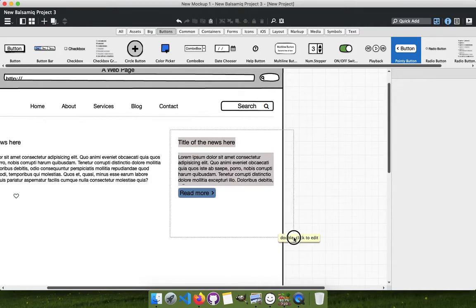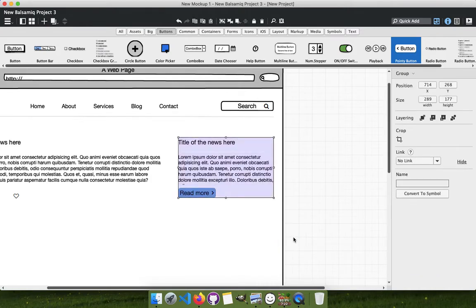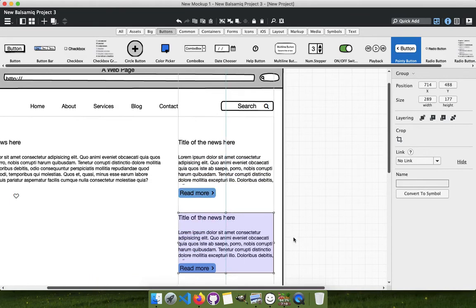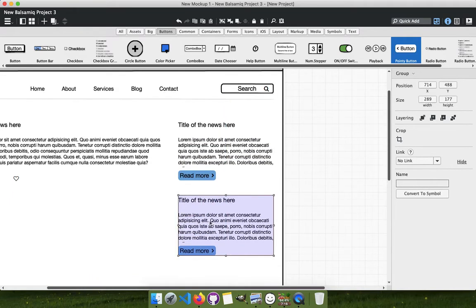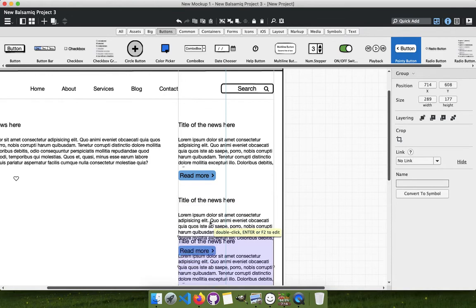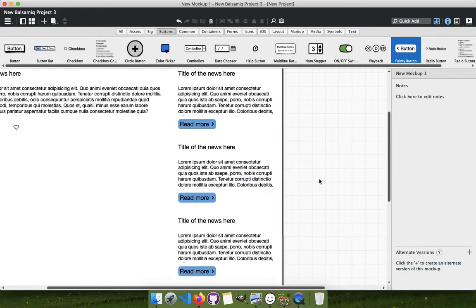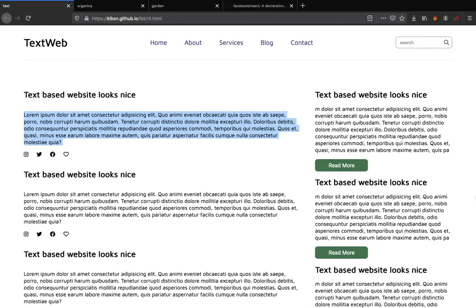Now make a group of this thing, and then Command C, Command Shift V. Now we can duplicate it as many times as we want, and maybe we will do it at three places, three times, and we can align them better by pressing this. Now they are spaced. Now what else we have over here?